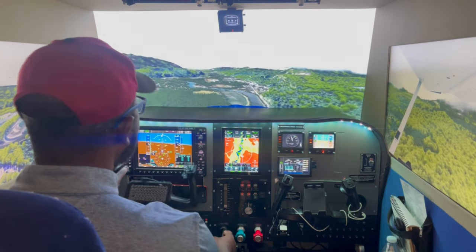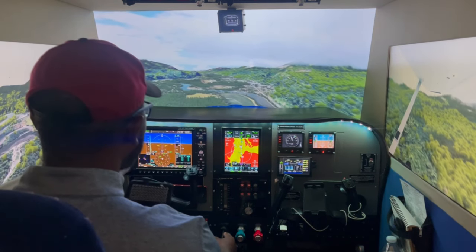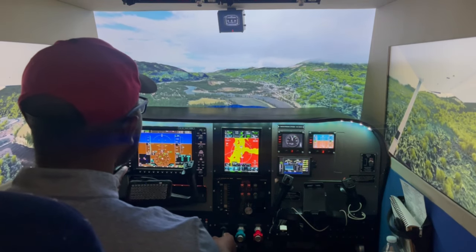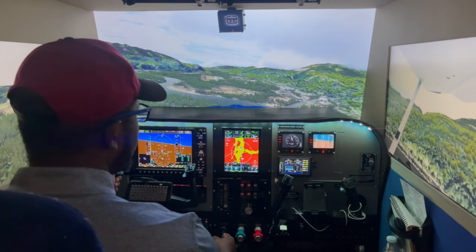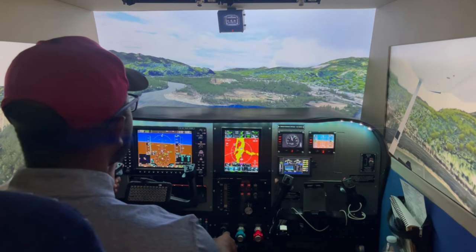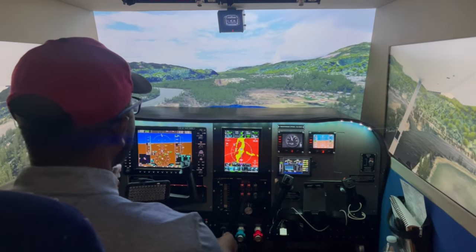Right to left crosswind of 11 knots blowing through this valley. So it's pushing the nose to the right a little bit because it hits the tail. We'll have to fight that on the way down. Not too bad. Straighten it a little bit, nose down. Just throw in the power. Flaps two.